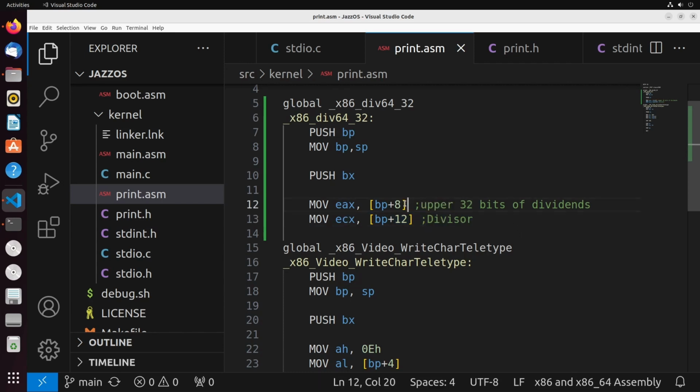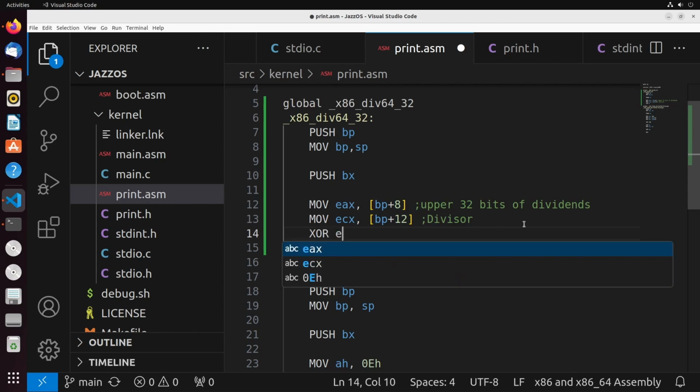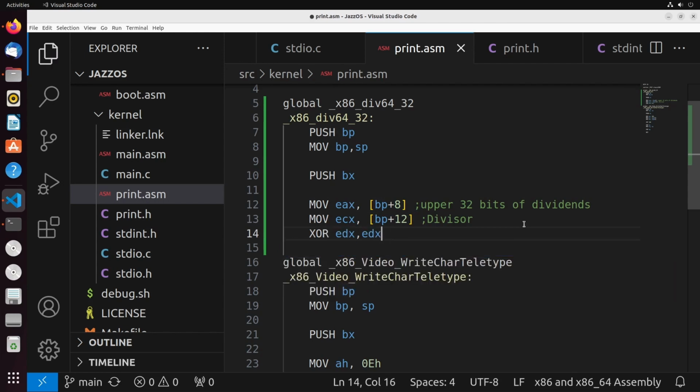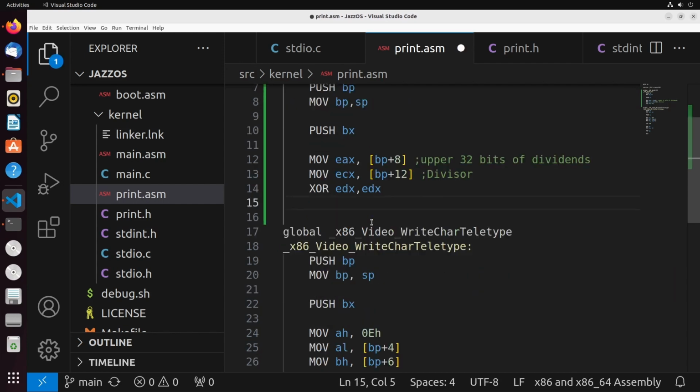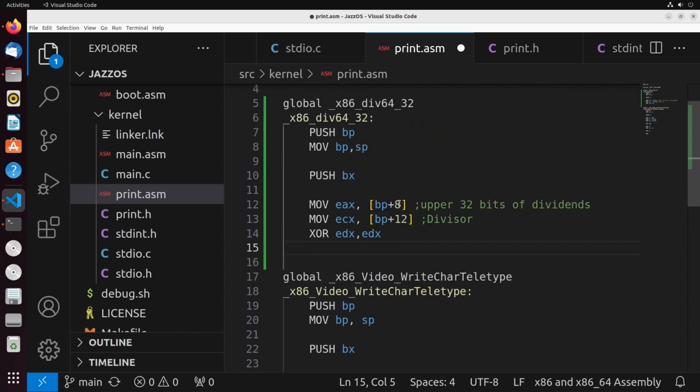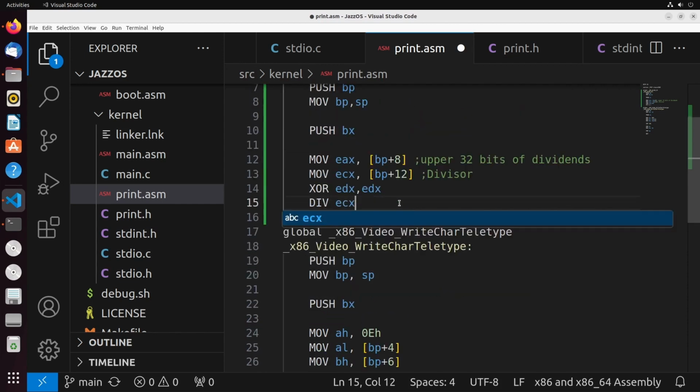Since this is 64 bits, this is just the upper 32 bits, whereas since this is 32 bits, the whole thing goes into ECX. Now we're going to XOR EDX with itself in order to zero out that register. Remember, that's where the remainder of the division is going to be placed. We're then going to do a divide with ECX. So this will divide EAX and ECX and store the result in EAX.